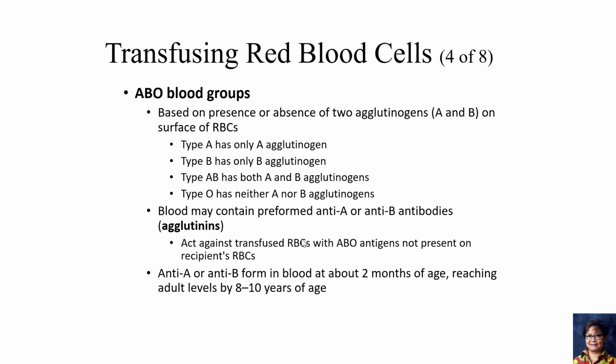So in the process of transfusion, whenever blood type A is wrongly transfused into blood type B, then the blood type B person must have something that is combating or preventing the blood type A from mixing nicely in the blood. And that's going to be the antibody against A, or the anti-A.